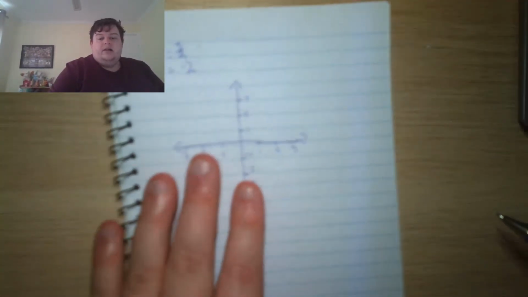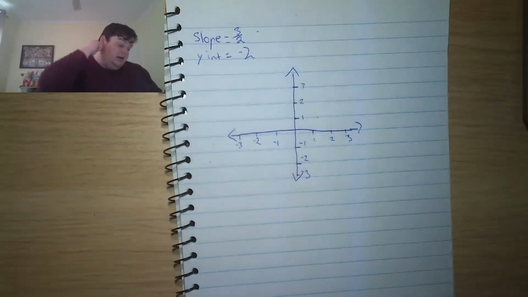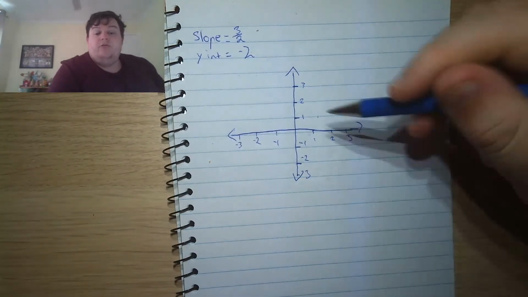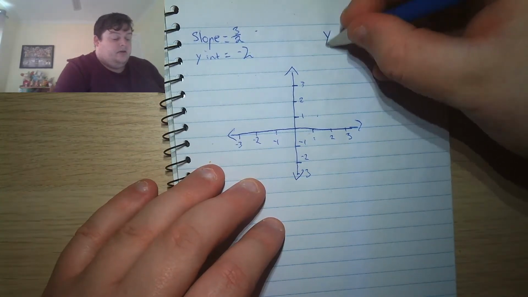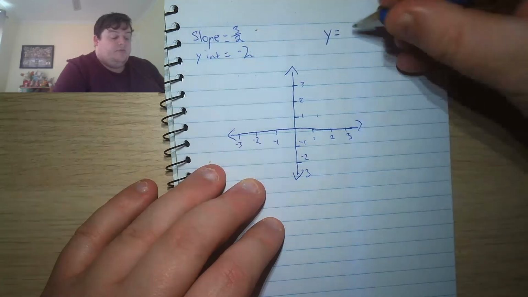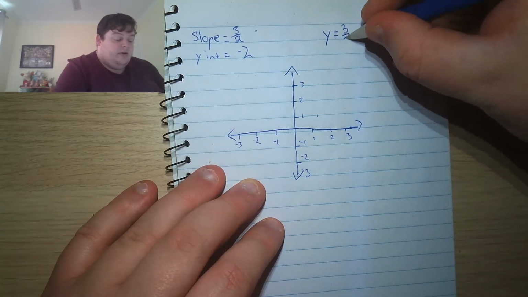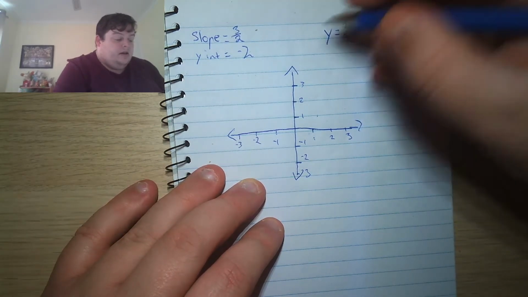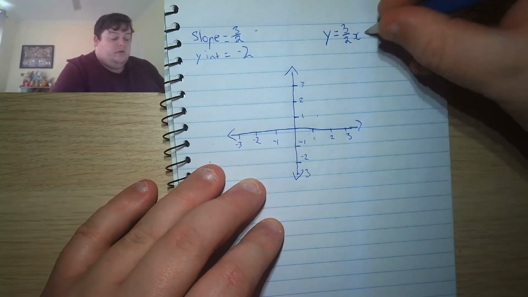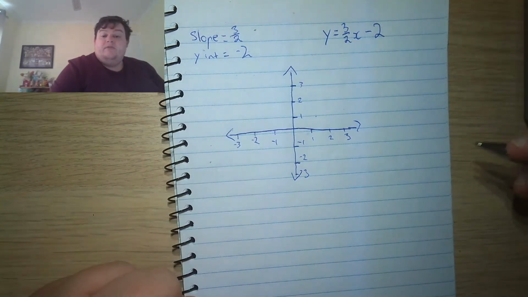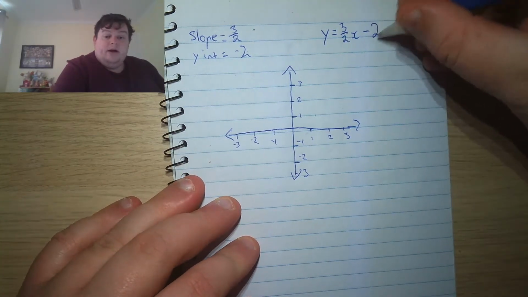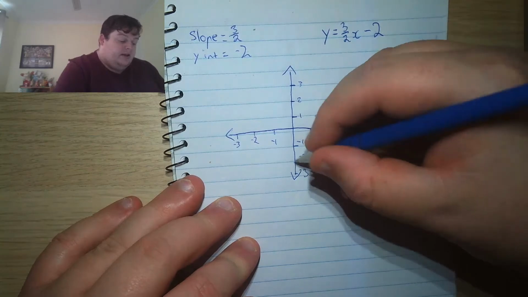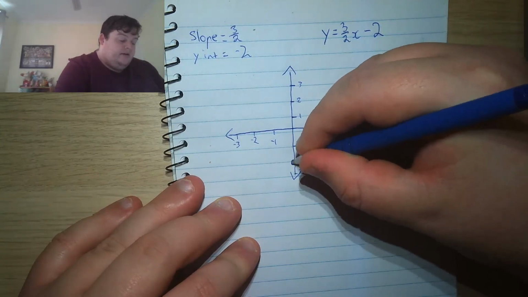All right, let's have a quick look at one that asks you to draw. This is one of the harder ones that you can do. I want you to draw this. So first, let's write it in as an equation. So y would equal, our slope is 3 over 2, so 3 over 2 x, and our y-intercept is minus 2. First thing I want to do is, I know that my y-intercept, where it crosses this axis, is negative 2. So I can put that in there.